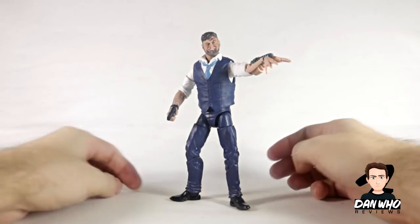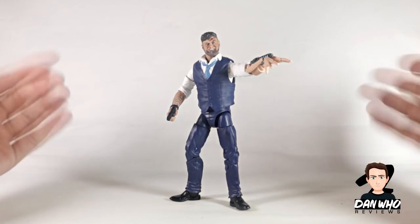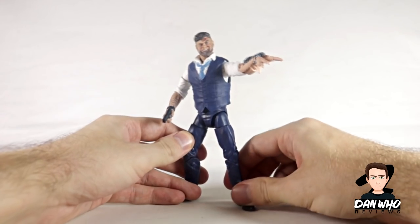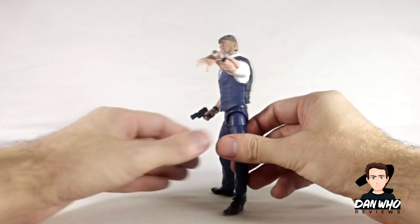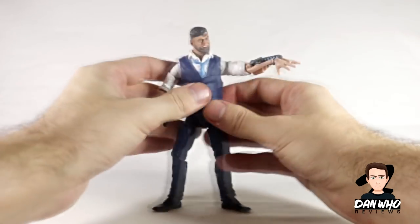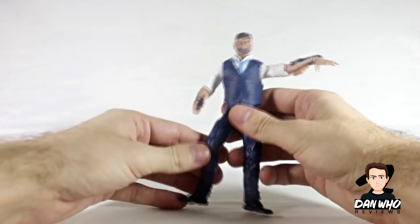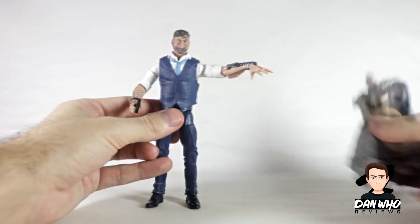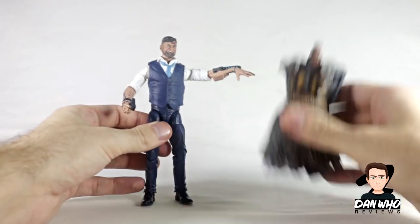And here we have Klaue out of the packaging. I must admit, first impressions of this guy are very high. I really like this figure. I know it's such a simple figure, but going along with the character and how accurate it is to Andy Serkis's portrayal of Klaue, it's just really nice. Those tattoos are there. You've got the arm that opens up for a cannon. The face sculpt's really impressive, and I just really like this figure. He comes with a giant torso piece for the M'Baku Build-A-Figure, so I can't wait to build this guy.